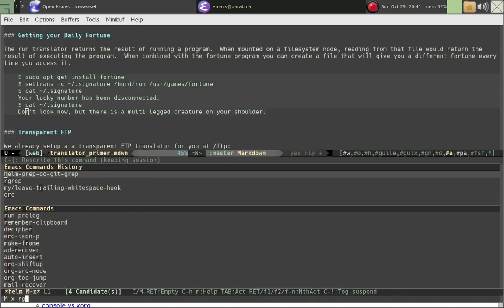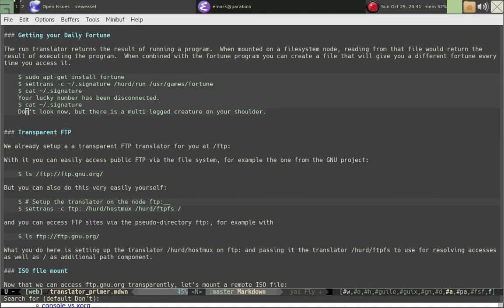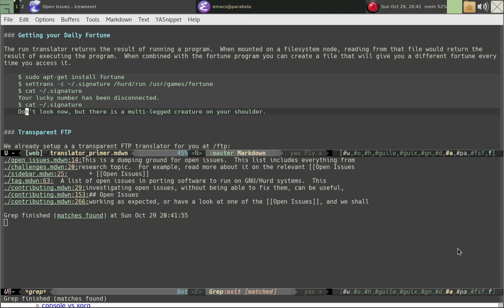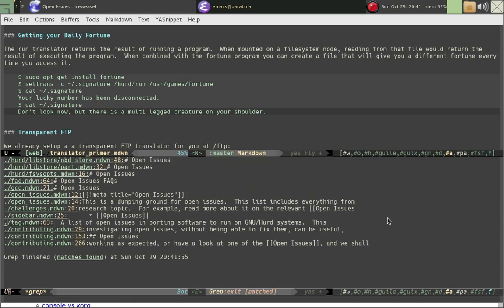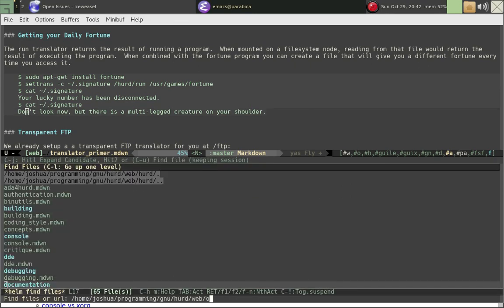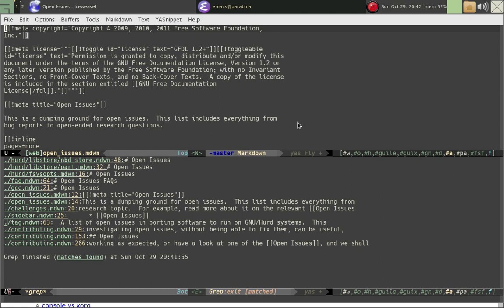Let's try recursive grep. We're looking for open issues. Contributing, open issues at markdown. That's probably it right there then. Open issues at markdown.